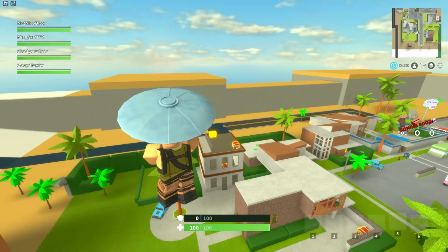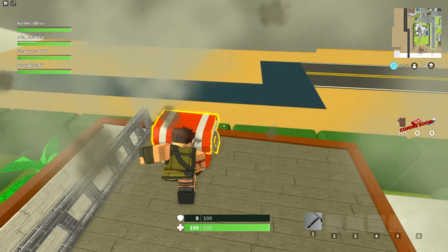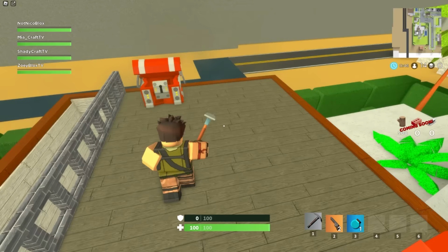And look, wait, there's chests on top of this. Whoa. I guess all the loot is up here. All right. Are you guys ready? Yeah, I am. Hold E to open these chests. And whoa, this is exactly like how it is in Fortnite. I just got a legendary gun!